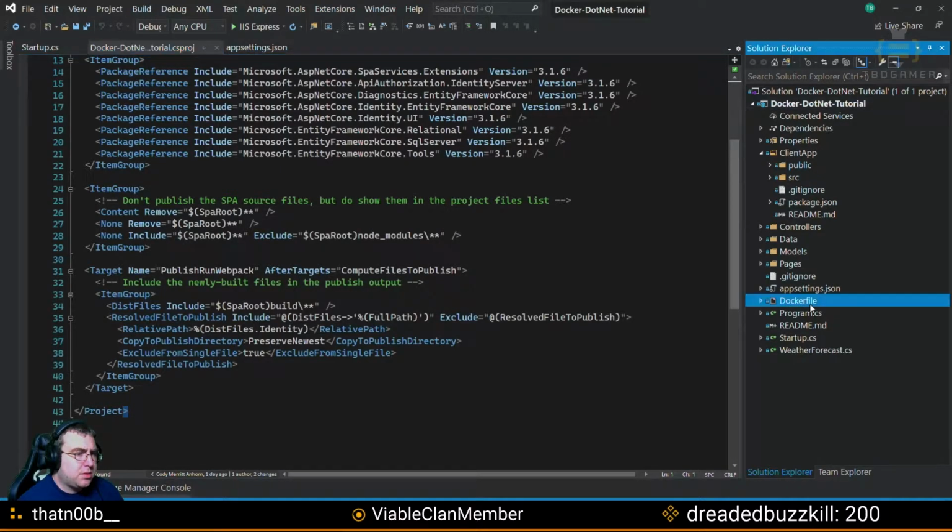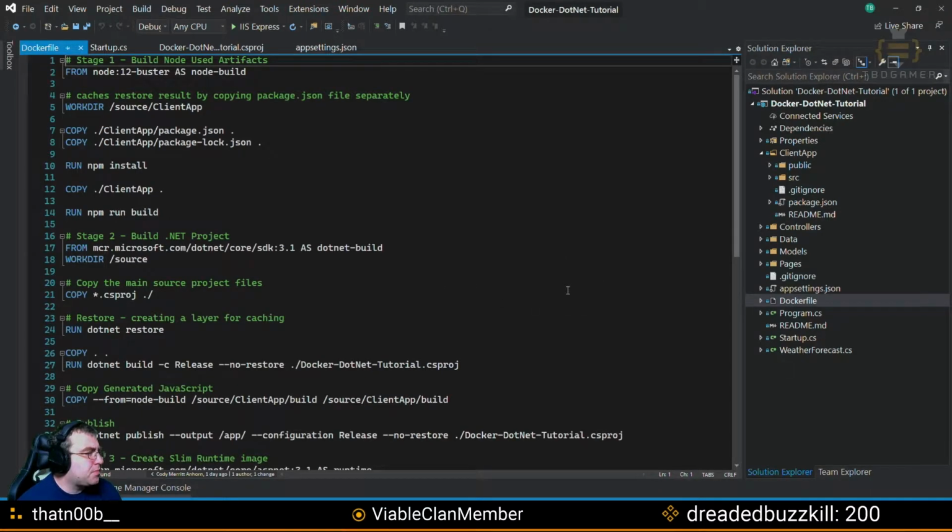So if I pop open the Docker file, we'll see that I named them stage 1, stage 2, and then there should be a stage 3. So the stage 1 actually builds the node. So it takes the node application, it does its normal node stuff. And so this is an image. So this is an image alone that is this version. Okay. And it's all by itself, and all it does is it runs the npm related stuff, node, and it has no idea that it's a .NET application. It just knows that the client app is node based and that it needs to build it.